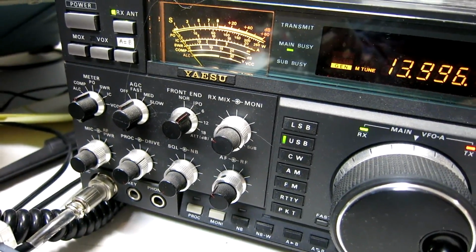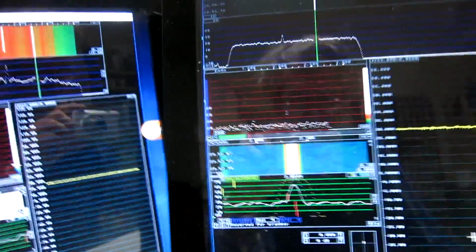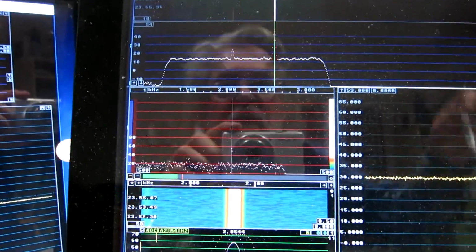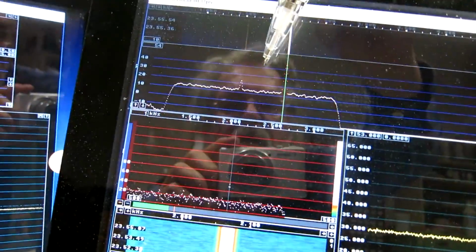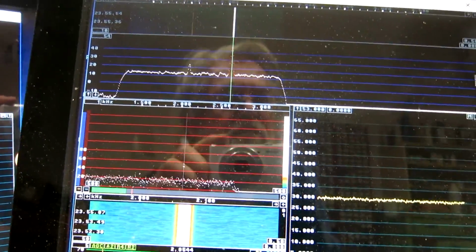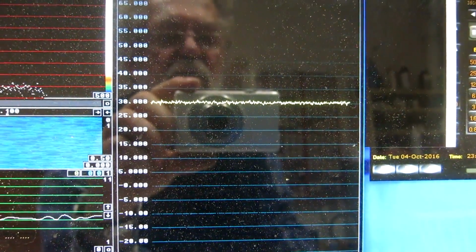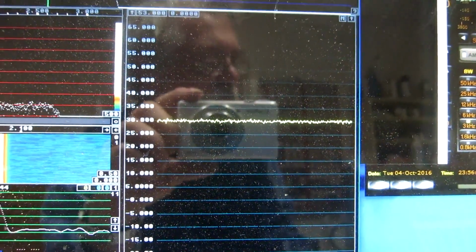So it has then the same sensitivity as the Perseus. Looking at the Perseus, I can see the intermodulation signal here, up here, or here, but not as a contribution to a degraded noise floor.